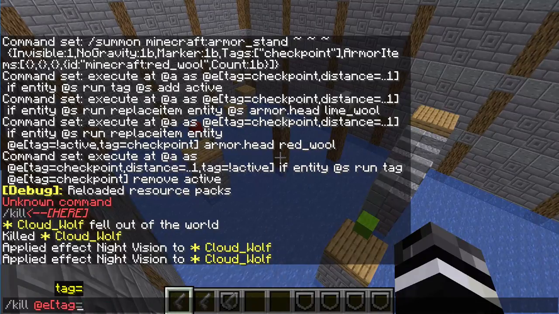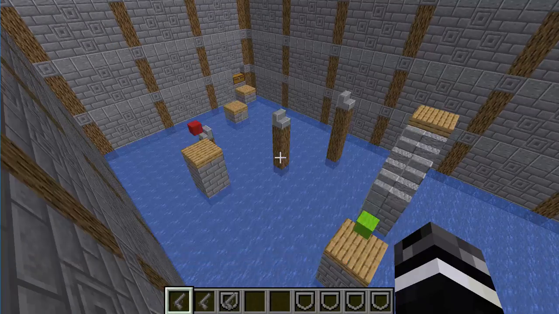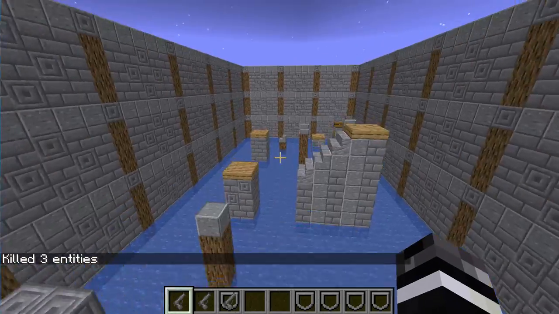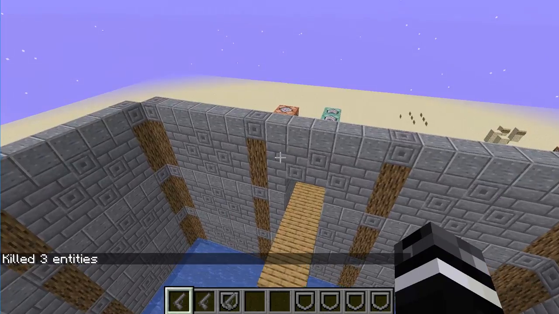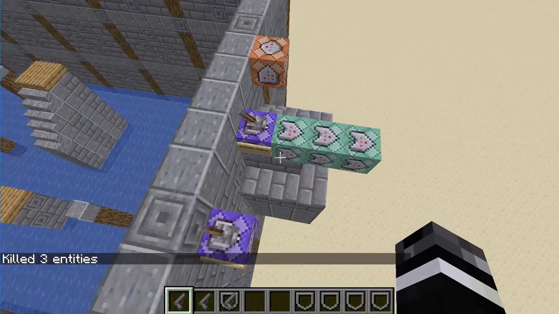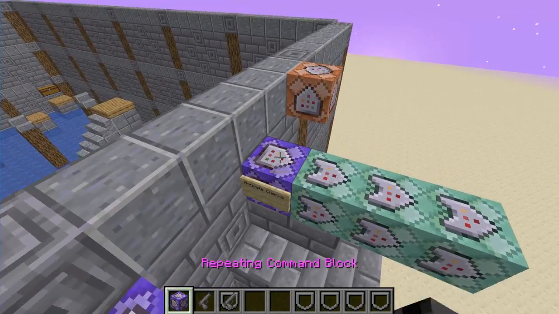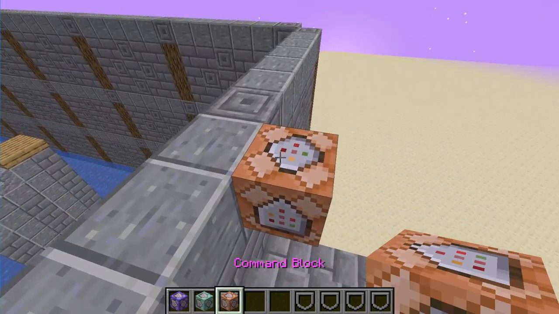So let me go tag equals checkpoint. I'll get rid of all these so we don't have anything there anymore. Let's start fresh. So we got our course, all right? And I'm going to go through my logic. I already have the commands set up here, but I'll deactivate them and recreate them as I go so you guys can get a feel for what I think of.